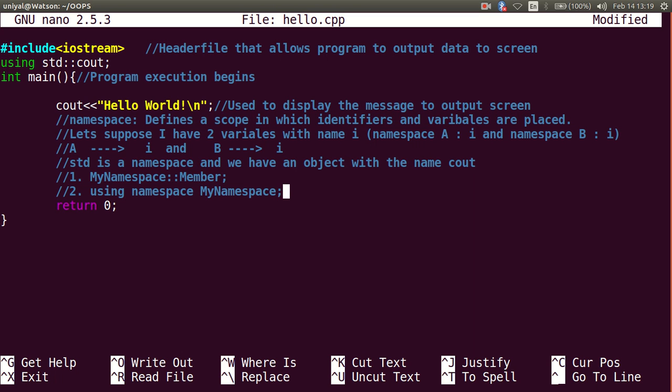But there is a difference in these two. Example for the first one: suppose I am writing std::cout.